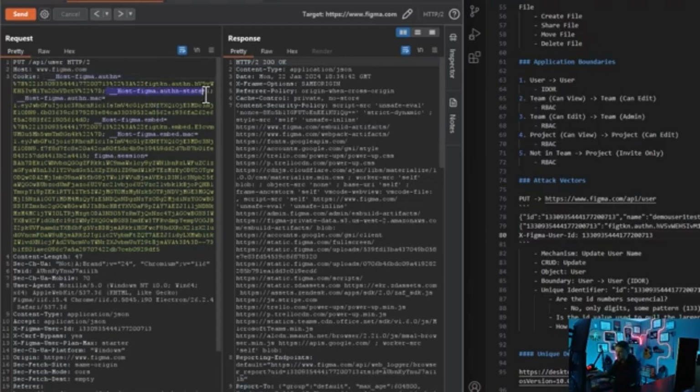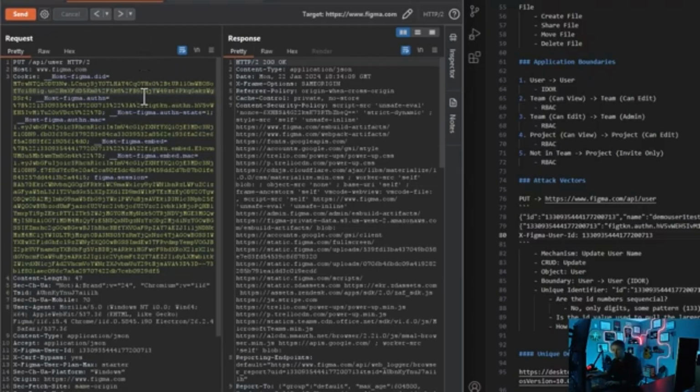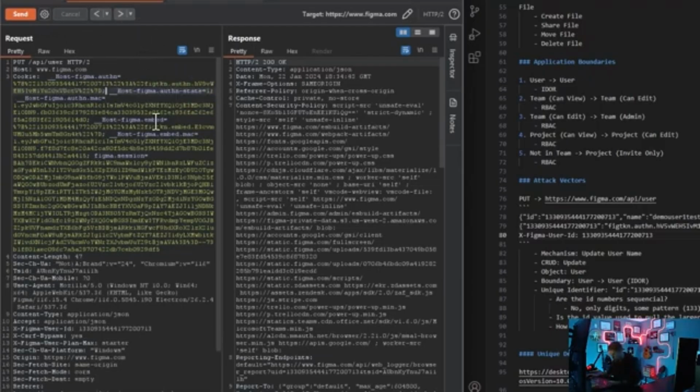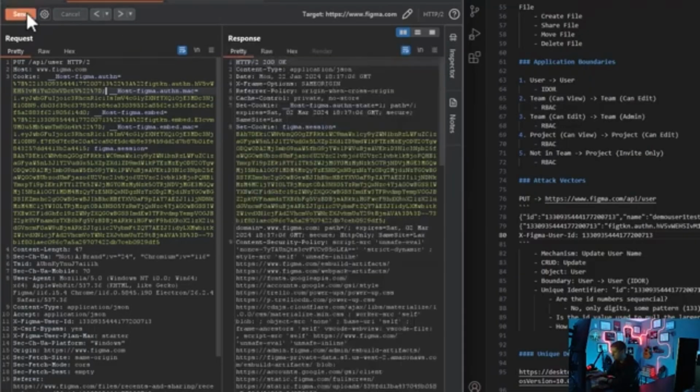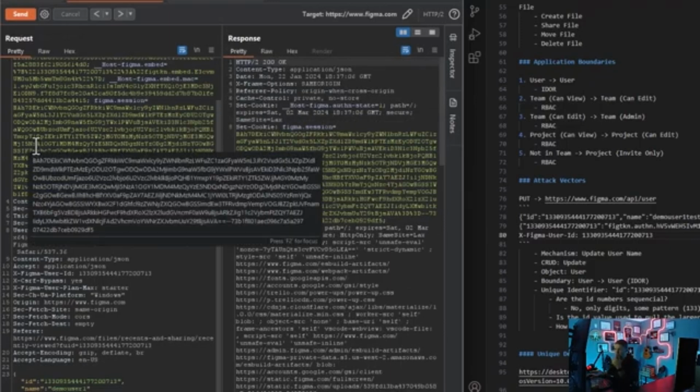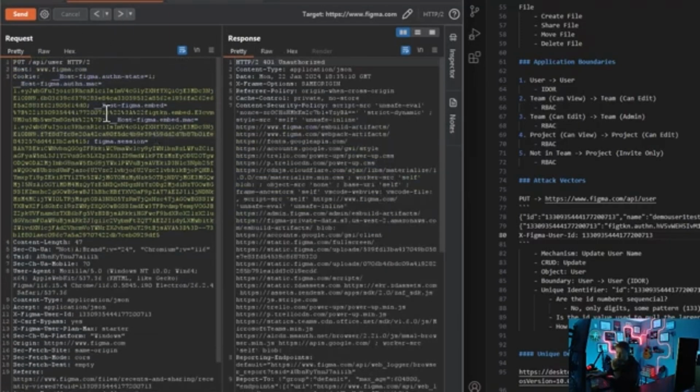Let's try, what about this one too? Maybe it says auth in state is 1. Maybe that's true. Oops, sorry. Go forward, Control Z, there we go. Figma auth in state equals 1, so maybe the 1 is true, and if we send a 0, it's false, and it would just kick us back. I don't care if anything's there, just out of curiosity. Let's just go forward. That's fine. Okay, so we need that.